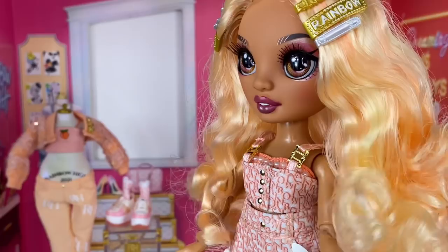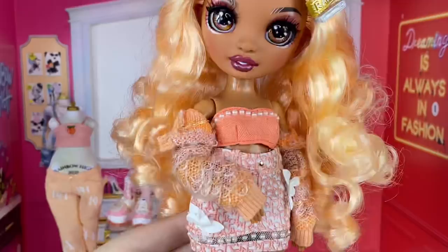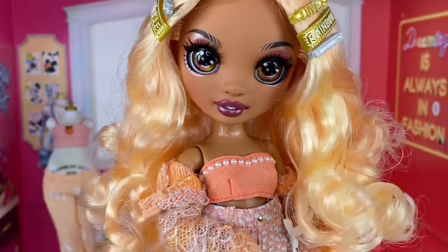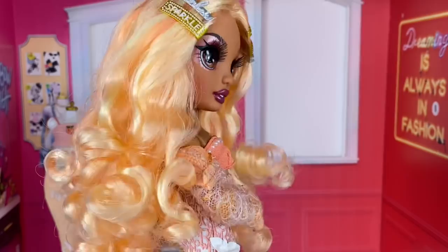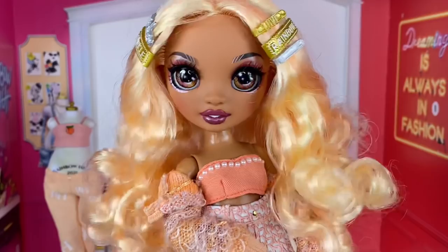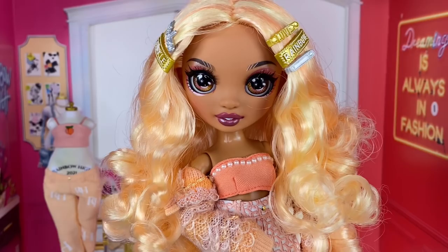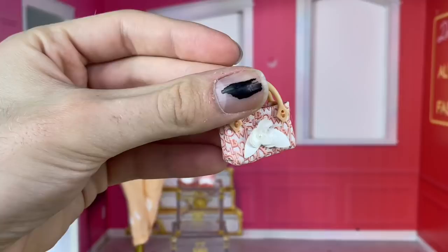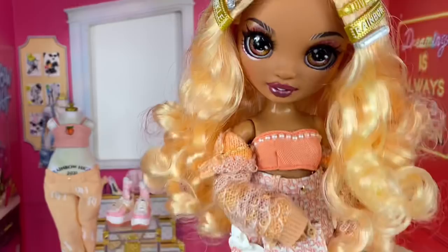I think I like this second outfit a little more. I wanted to see what the little top under it would look like with the jacket — and oh my god, she did not have to serve this hard. I love the off-shoulder moment, this is just everything. All of her pieces are really mix and matchable — this is a really good Rainbow High doll. I also forgot to mention she came with a purse that has the same 'Rainbow' print as her second outfit, with little plastic straps and a cute little flower on top that matches her skirt.